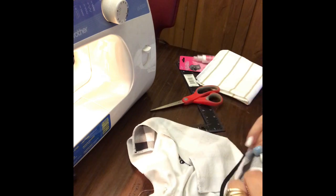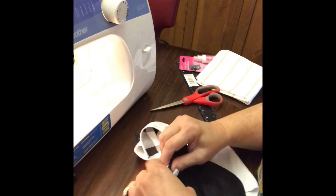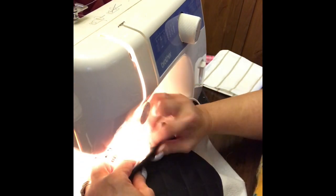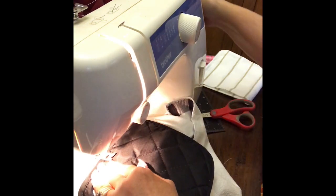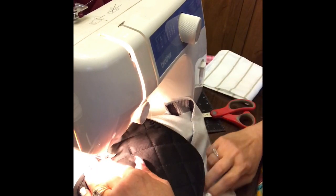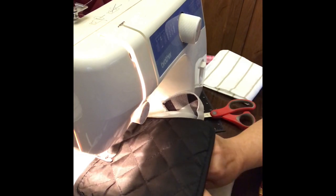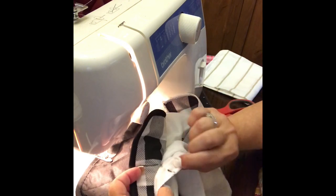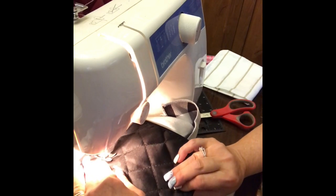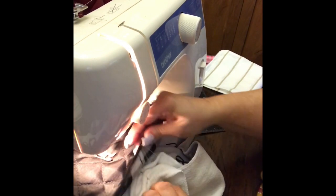Now I'm going to line them up and make sure the towel is the same size as the hot pad. If it's the same size, then I'm going to sew those two together also. It's a little harder to tell with the black side. Keep lining it up and keep checking my lines. Make sure the gathers are pretty well even all through it.